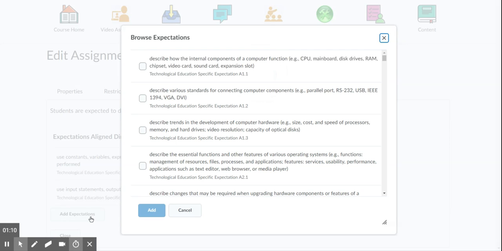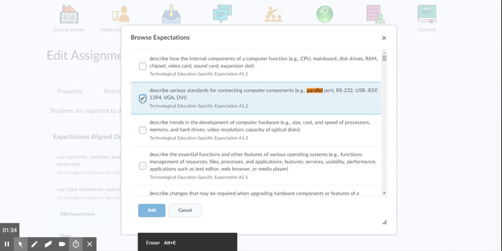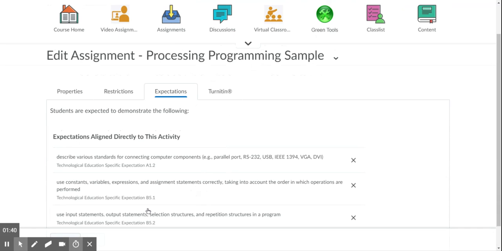Okay, so the expectations for the course that you've loaded will appear, and then you can search for keywords that you want to use for the assignment that relate to the assignment. So let's say that this is an assignment that related to hardware. This is a computer related course, and then you can just look for those keywords and you can check off the expectations that you want to use. Again, I do suggest that this works best for you to assess students' learning based on expectations if you do use overall expectations, and not too many specific ones if you do, because it's just simply overwhelming.